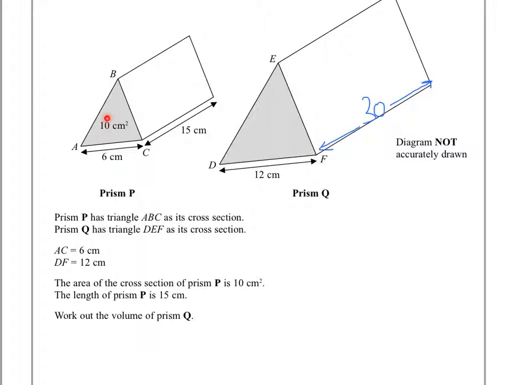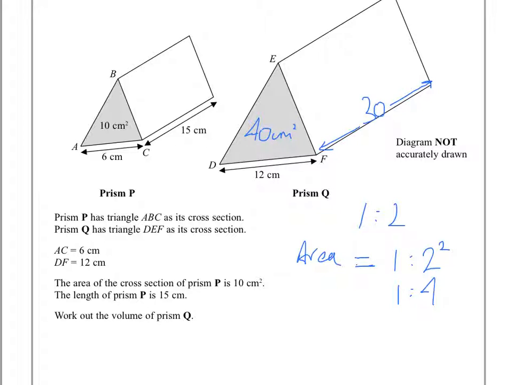So we know this here is 10 centimeters squared. We know that the proportions here go from 6 to 12, so they double. So the ratio is 1 to 2. The ratio of the area, sorry, not of the volumes, of the area, will be 1 to 2 squared, which is 1 to 4. So what that means is, if my area here is 10, this one will be 4 times greater, so it's going to be 40. I'm not going to put the centimeter squared, it usually takes up space. So that's 40.